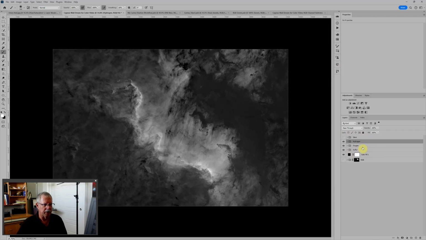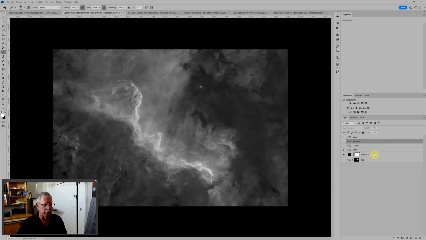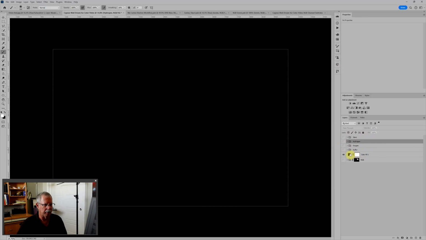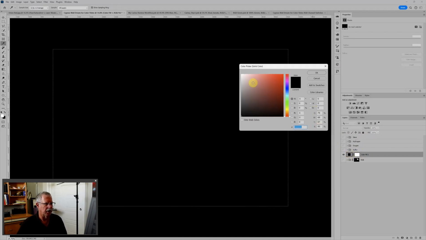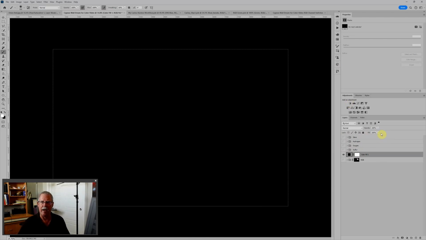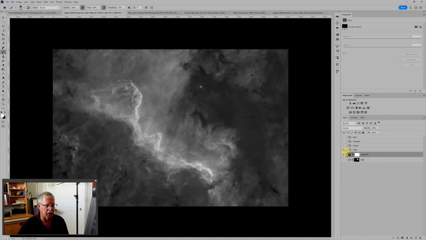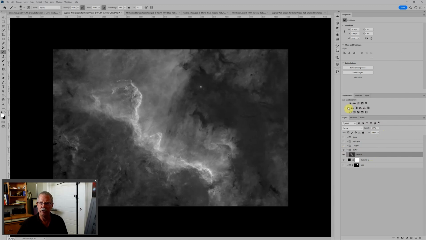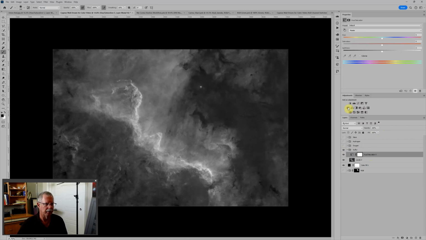What she has done, and we'll start with just one at a time. First, we have a solid black layer at the bottom. In this case, this is just a solid fill color layer with pure black, and that's going to be the background or the basis of the image. And then for each one of these layer groups, we'll start with the sulfur. I'm going to click inside the layer group, and I'm going to add a hue saturation adjustment layer.